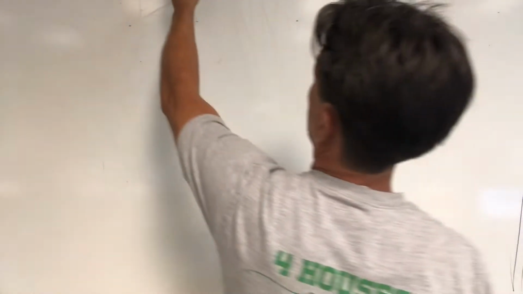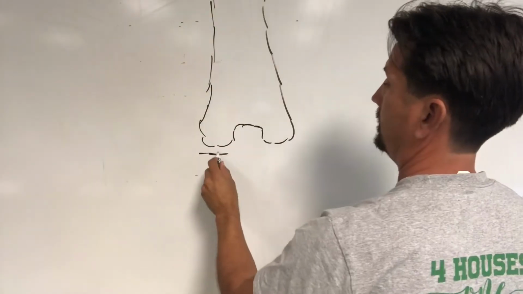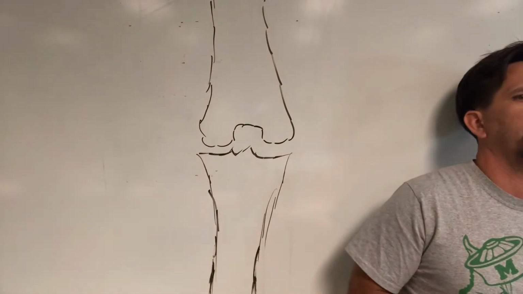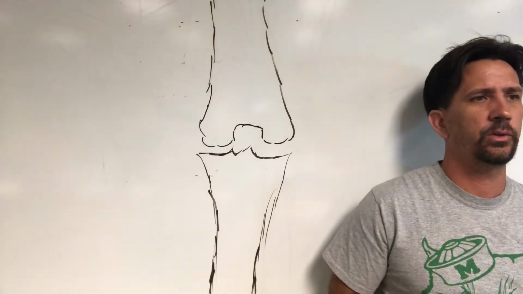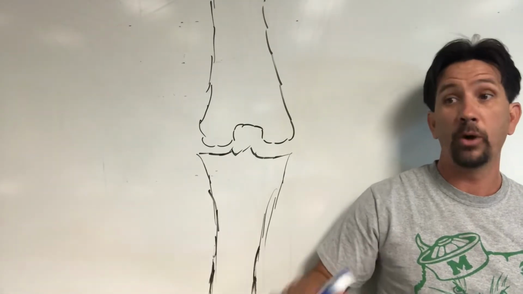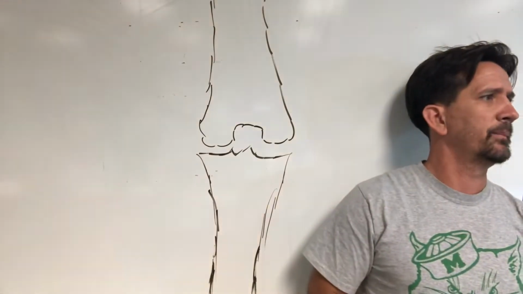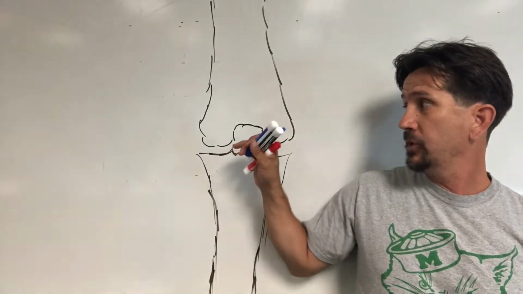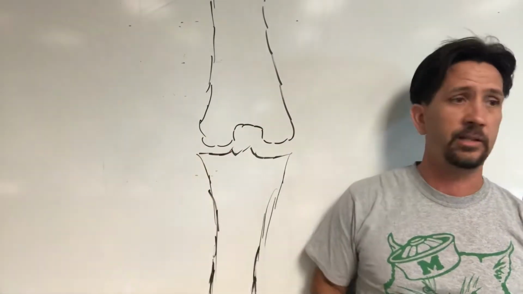The question I'm going to ask you right now is, what does a ligament connect? It connects 2 things. What does it connect? Yeah, bone to bone, right? Let's throw it out there. Give me a ligament that would be drawn connecting the femur to the tibia. Just throw one out.